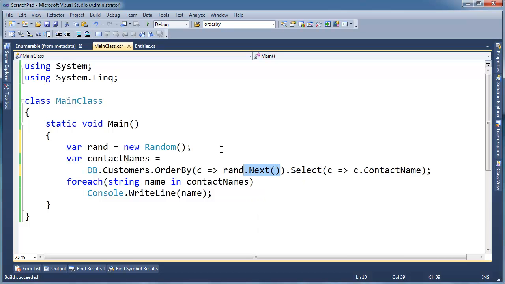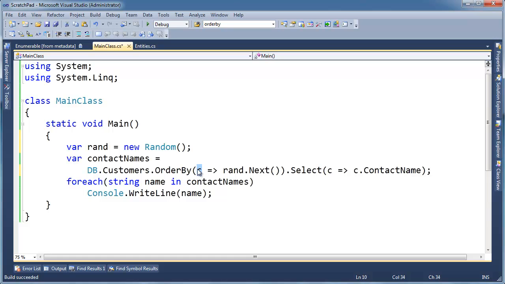All right, so think about what this lambda expression is going to do. We give it a c, which we don't even consider here, and we just return a random number. Before we were returning a contact name, the strings, and now we've switched it over to an int, and the compiler will make up for that. It says, oh, it's an int now instead of a string. No biggie. But now it gets a list of random numbers for each customer.